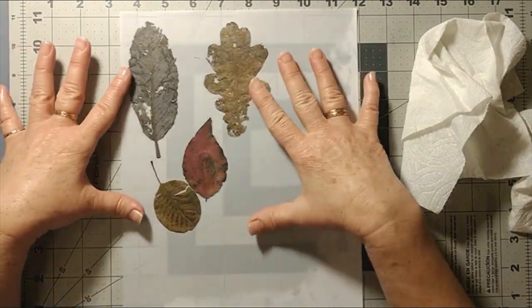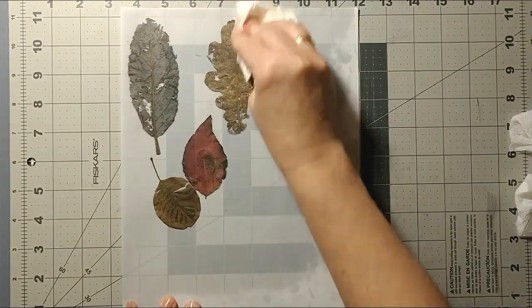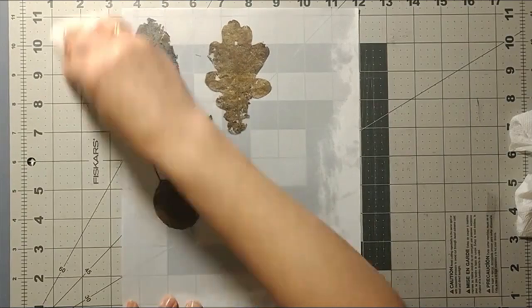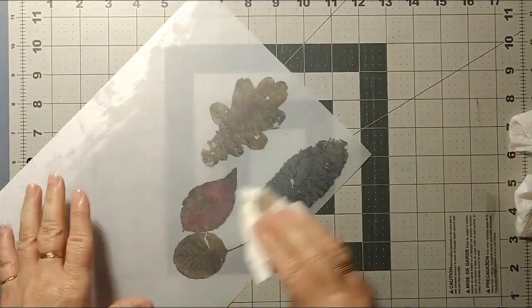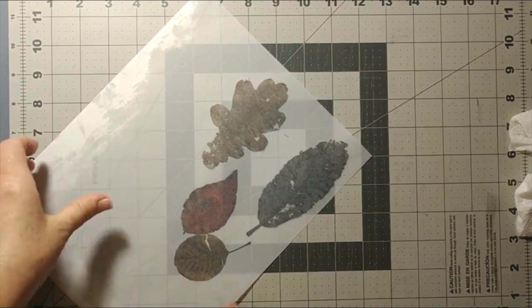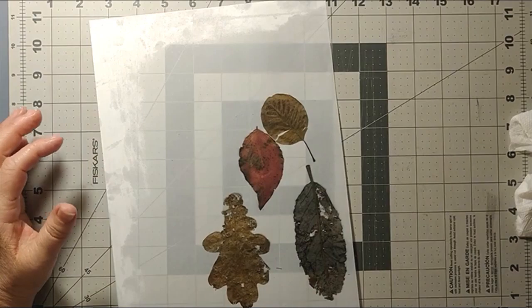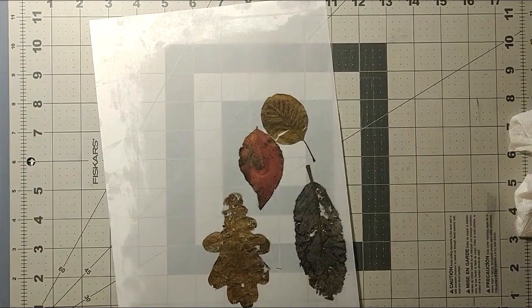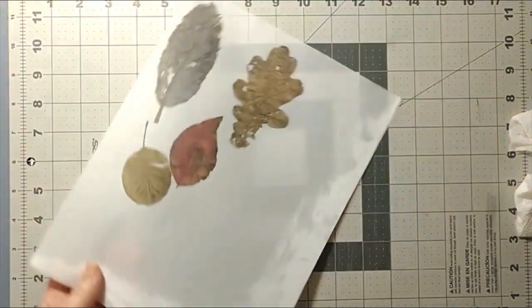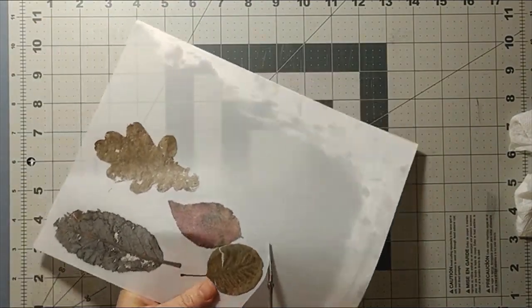So I have pre-done a page earlier today. This one is dry enough for us to work with, and all I'm going to do now is cut them out. I'll cut one out. It's a bit of a fussy cut. Get my little scissors, and I'm going to cut out the easiest one, just because it's a nice and quick one to cut out.